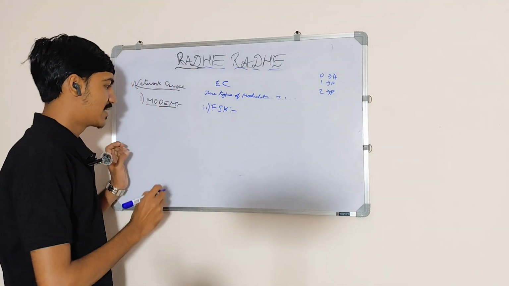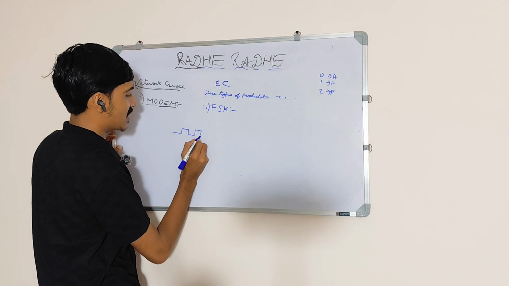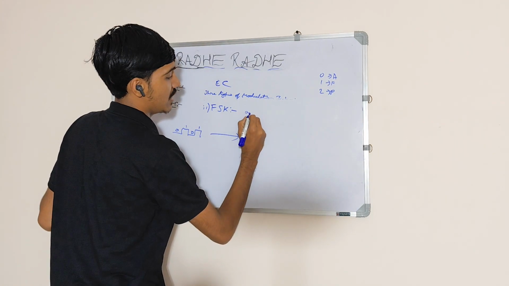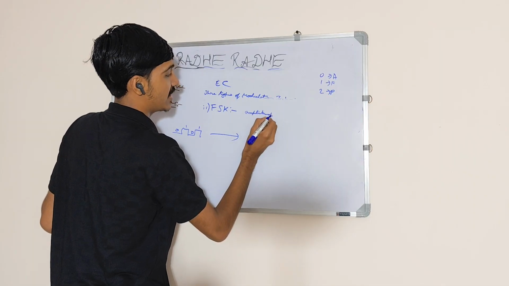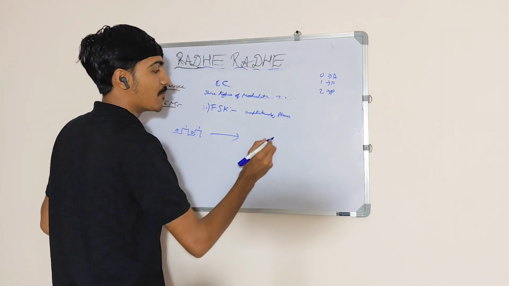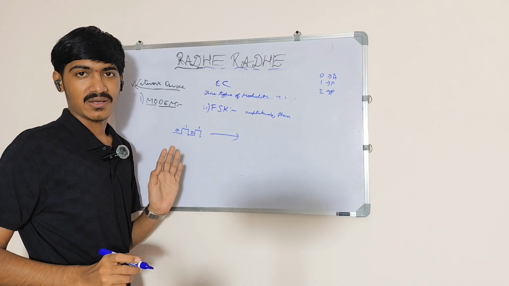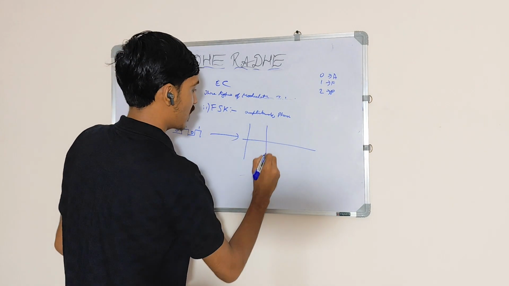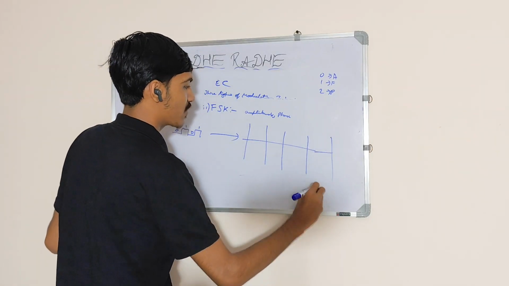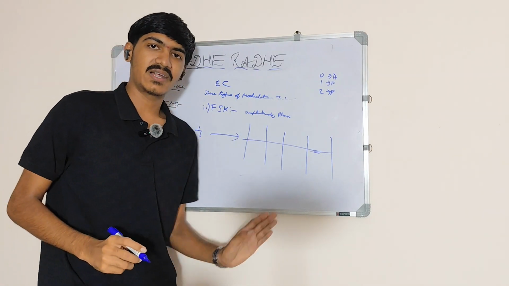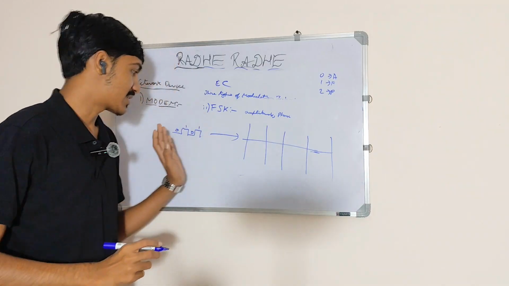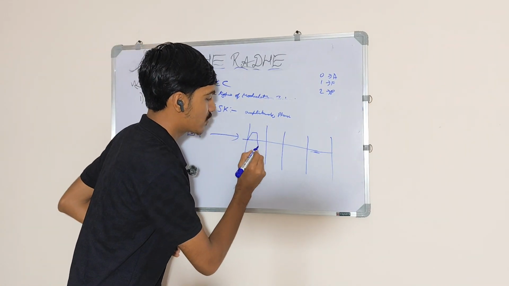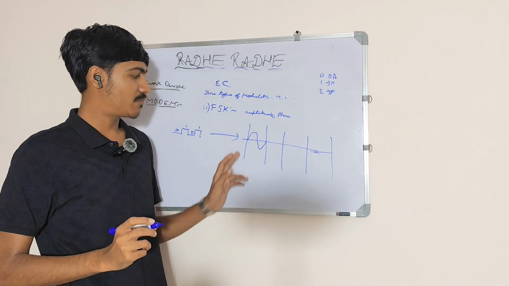Frequency shift keying. If we have one signal 0, 1, 0, 1, we have the modulation sitting here. Keeping the amplitude and phase constant, modifying only the frequency is nothing but frequency shift keying. We have one time period, second time period, third time period, fourth time period. The height and the phase of the wave will be constant, but if the unit of data is 0, I will use only 1 as a frequency for a particular time period.